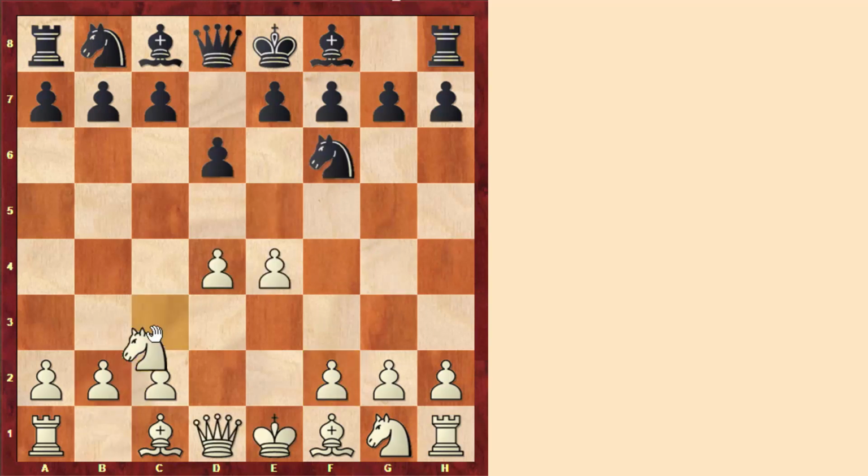So after knight to c3, here black's main idea in the Pirc is to fianchetto the bishop. That's why g6 is the main move, the main line. And here we have a lot of possible moves. For example, knight to f3 is a move, f4 is a move. But the move that I like to play in this position is the move bishop to e3.